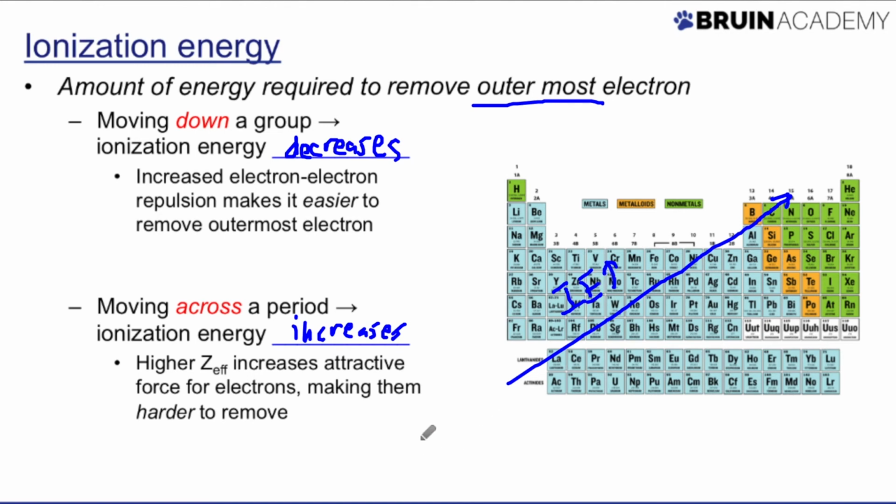What you should know is the first ionization energy is always smaller than the second ionization energy, right? Because the second ionization energy is removing an electron from an atom that already is electron deficient, which is always going to be harder. It's always easier to steal the first one, and it's harder to steal a second time. Okay, so that's the three periodic trends you should be familiar with. Atomic radius, electronegativity, and ionization energy. You should memorize these.